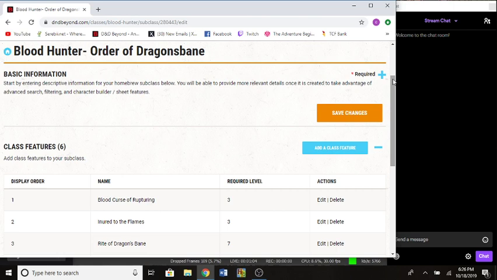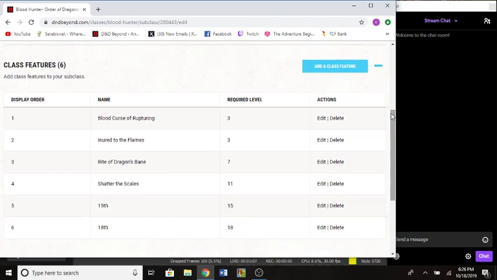Order of the Dragonsbane. I created it because the way I understand Blood Hunter orders is they pick a creature type and they kill it. So I was like, there's nothing about dragon slaying in Matt's official stuff.